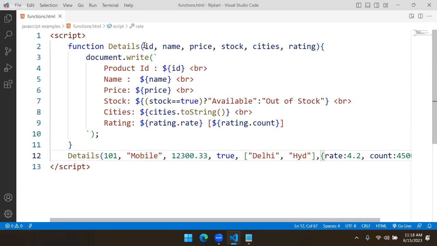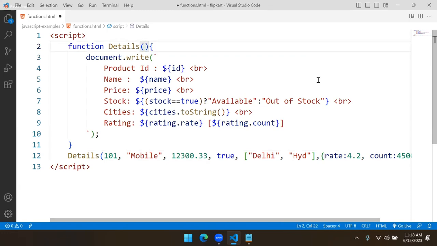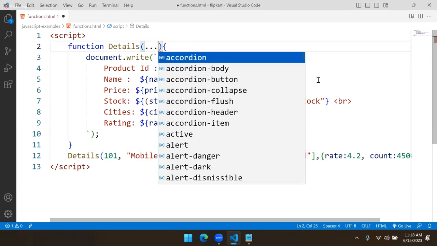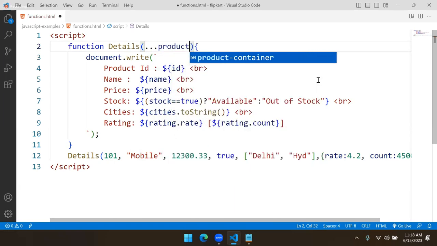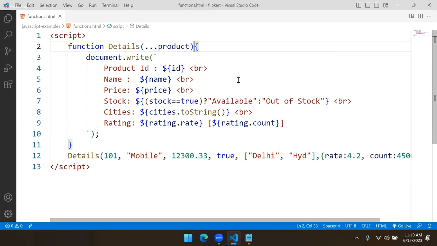What you have to do is remove all this and put the dots and product. This is called a REST parameter. A REST parameter is one parameter which stores all the arguments. Now, what is this product? It is an array type. In that array, these are all stored.